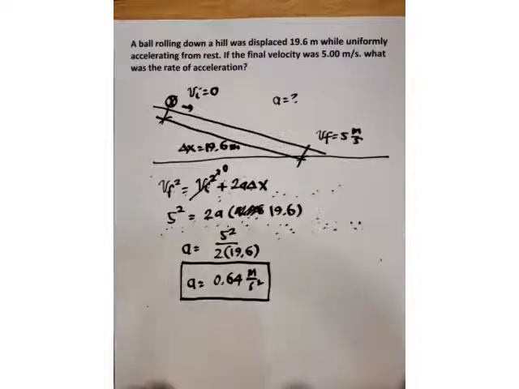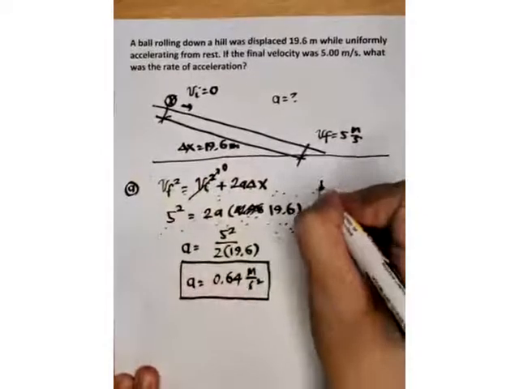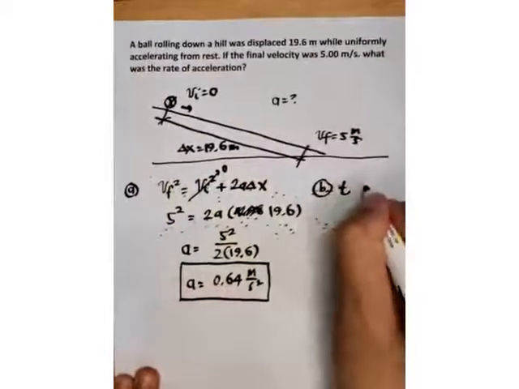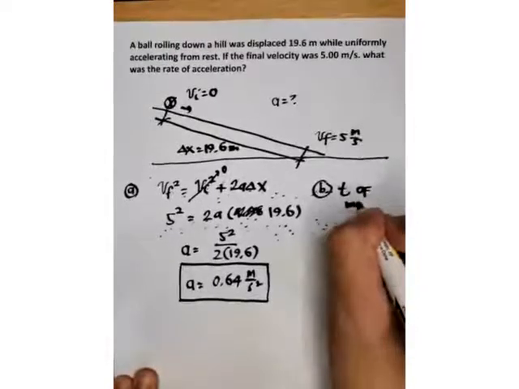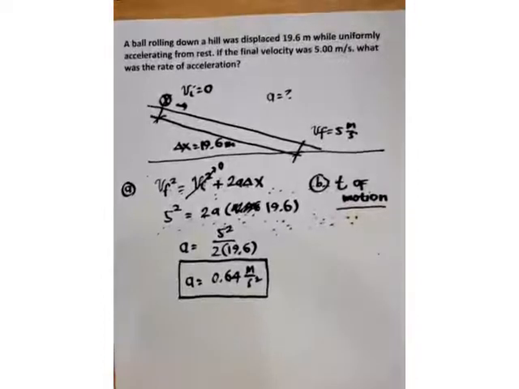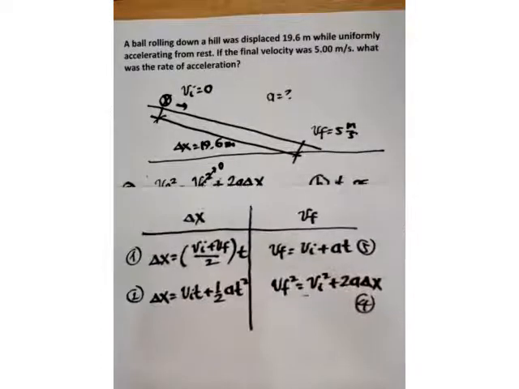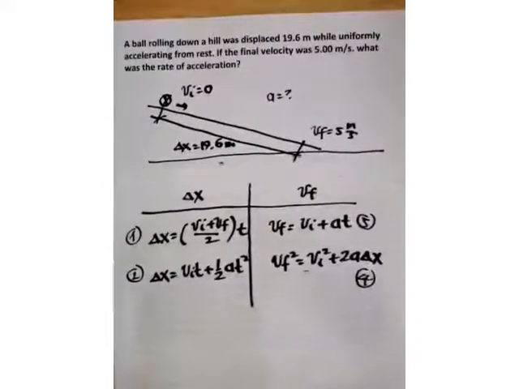Sayang naman yung problem natin. So, let's say that was letter A. So, letter B na lang. What is the time of motion? What is the time of the motion described in the problem? Based on this, what will we use? Assuming you don't know the acceleration yet, because we might make a mistake, and we will get the time.